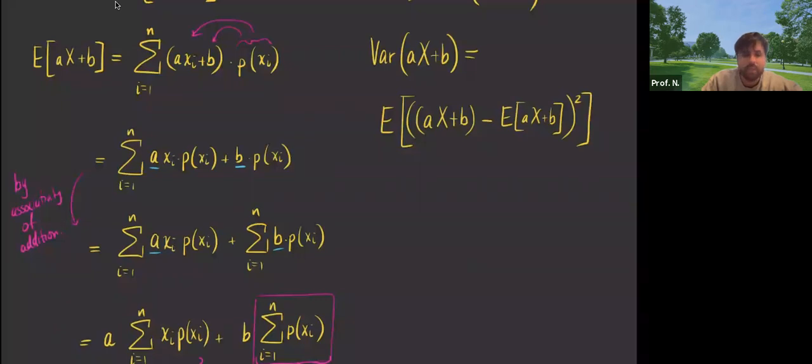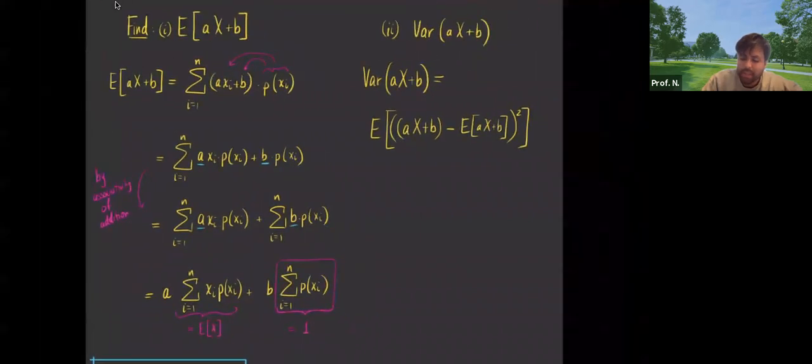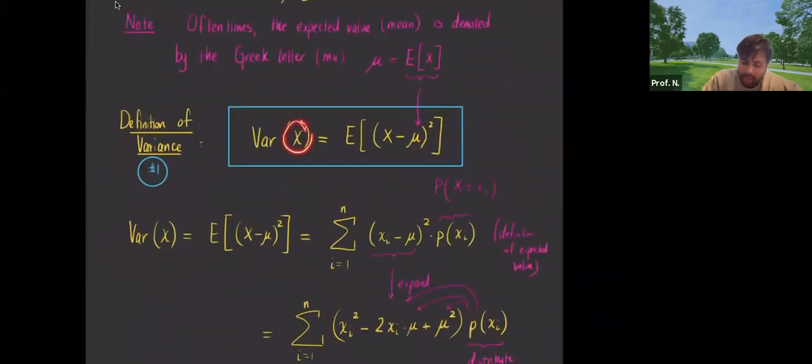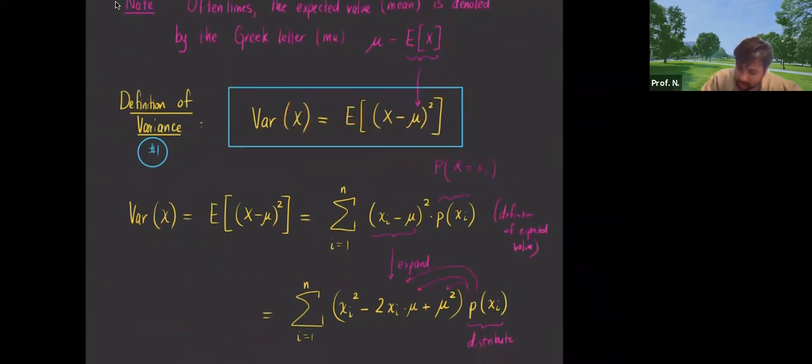Do you guys see what I just did? I'm utilizing this definition here. The variance of x is equal to the expected value of (x minus mu) squared. And again, mu is the expected value of x. Okay, so I could also write it like this, so a lot of rewriting of things. I can write it like this: x minus the expected value of x. It's the same thing, okay? It's just that the mu, I replace it with the E of x, that's all.